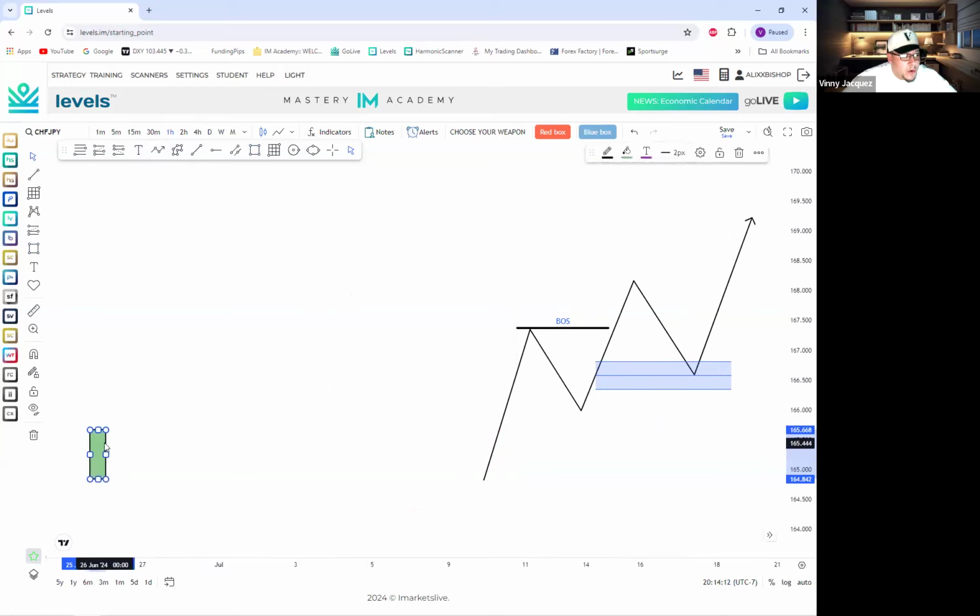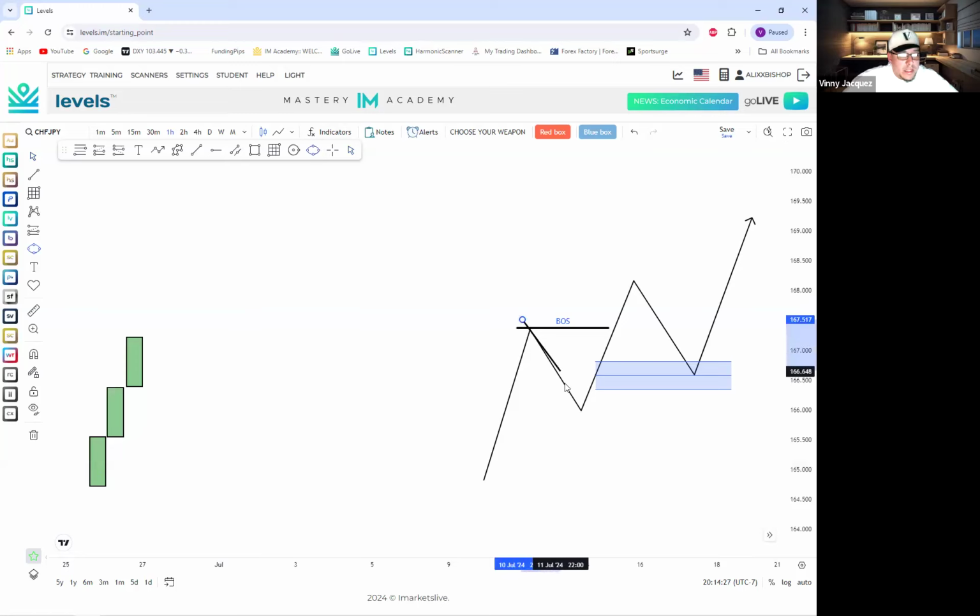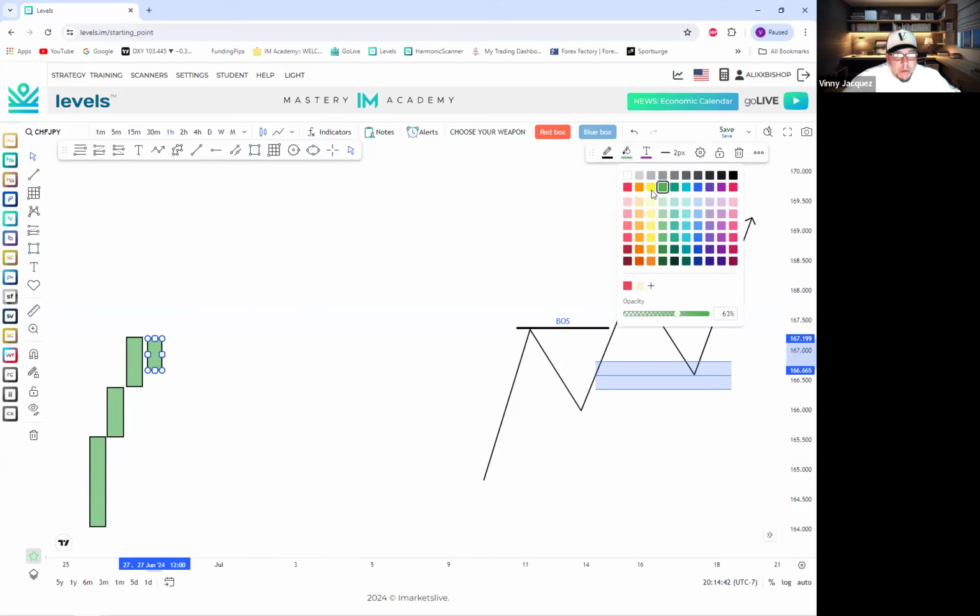Market structure is going up right now. We are bullish. Come on, my boy, get with me. Market structure is bullish right now. Awesome. So let's go ahead. We need to understand this pullback right here. We need to focus on the structure when it pulls back, right? What's going on with that structure? Levels as a whole, we always focus on pullbacks, right? That's what we do. We like to see structure being formed and created.